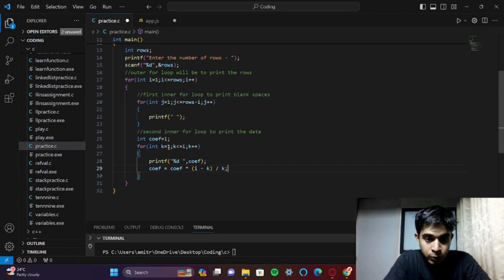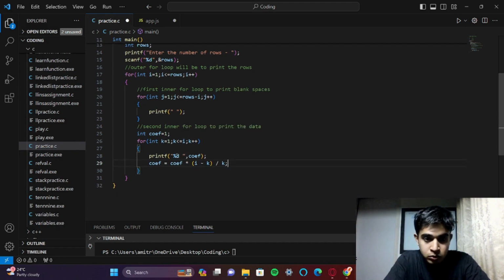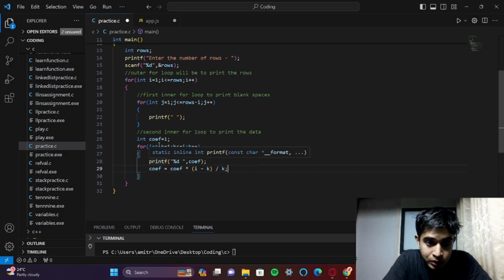So for int k = 1, k is less than, what is i now? i is 2. So k is less than or equal to 2. So it will print coef, which is 1. Coef is equal to 1 times (i minus k) by k, where i is 2 and k is 1. So 2 minus 1 by 1. So this coefficient is 1 now. Now this k loop is not over because k is less than or equal to i.